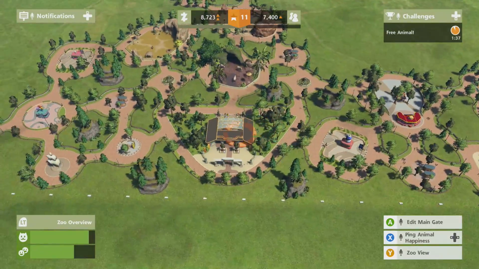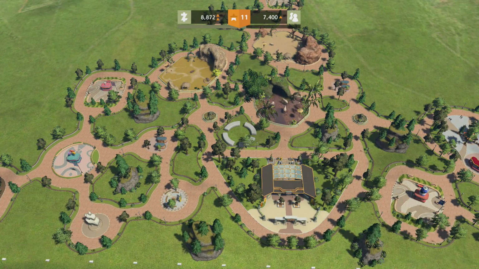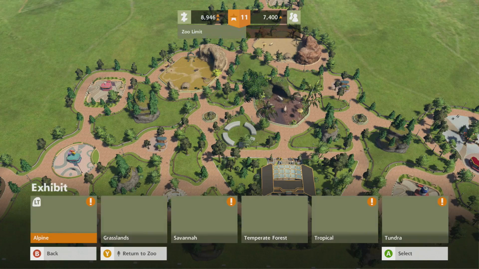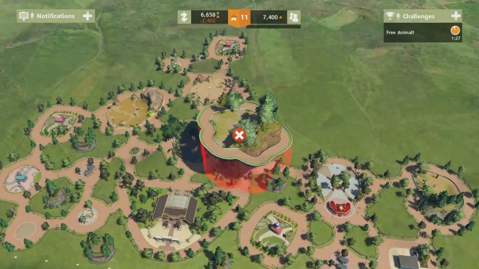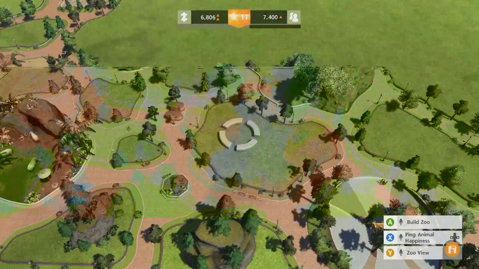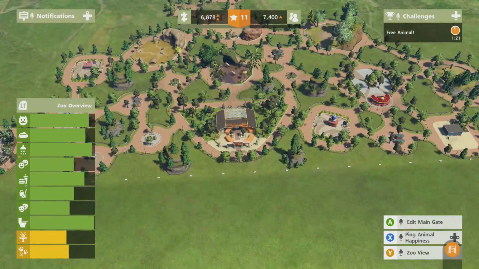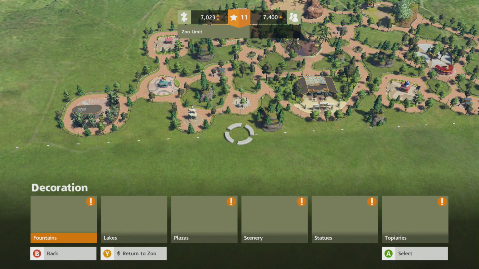Okay. We're going to wait for research just because I get to level 12 and I can go ahead and knock it down by another 25% in terms of price. So, until then, let's get some temperate forest on the go. Oh, it's nice. I like it. I like a good bit of temperate forest. Decoration again. I hate decoration. It's the worst thing in the world.